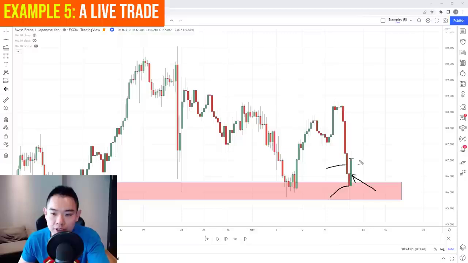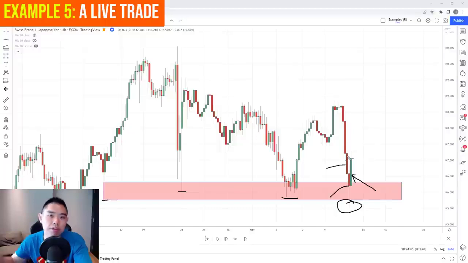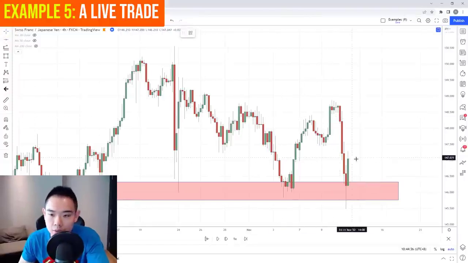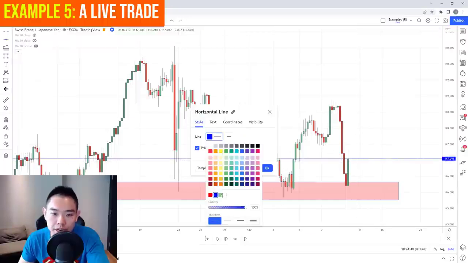Again, this to me is a valid entry trigger because this is what I call a false break, where the price tried to break below these lows, only to reverse up higher. That tells me there isn't any more selling pressure, which is why the price has difficulty breaking down lower. So I will look to enter on the next candle open, somewhere over here. I'll change this to green as my entry.